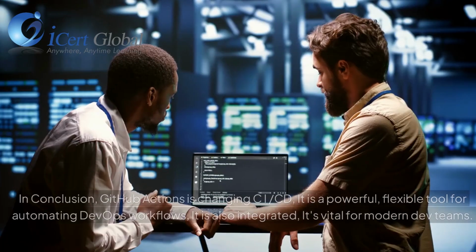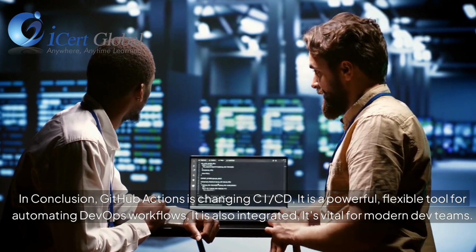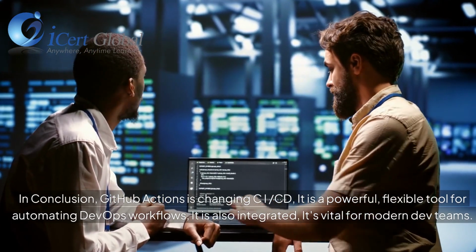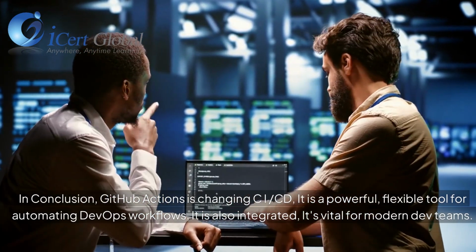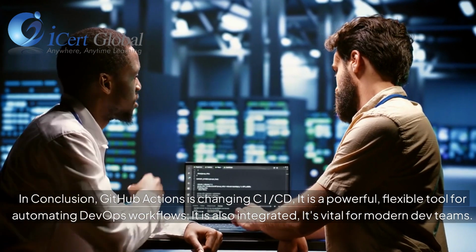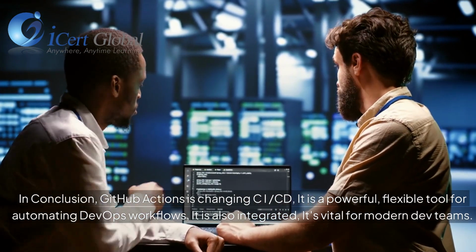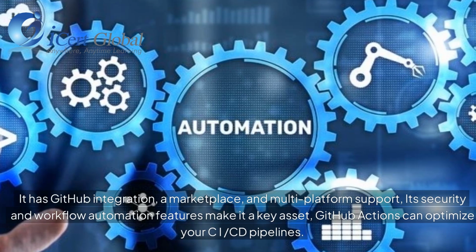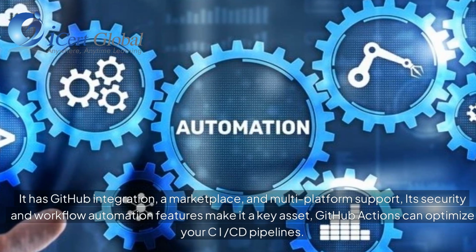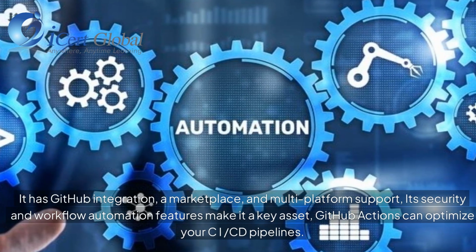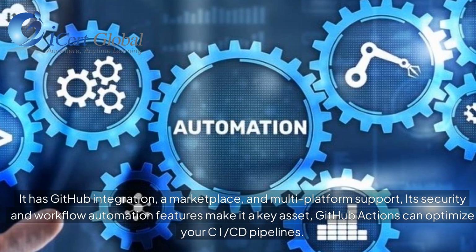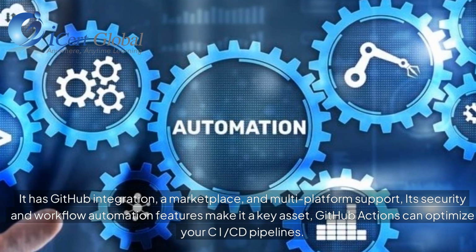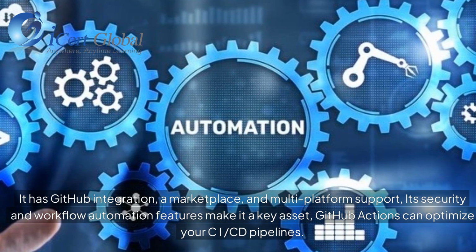Conclusion. In conclusion, GitHub Actions is changing CI/CD. It is a powerful, flexible tool for automating DevOps workflows. It is also integrated. It's vital for modern dev teams. It has GitHub integration, a marketplace, and multi-platform support. Its security and workflow automation features make it a key asset. GitHub Actions can optimize your CI/CD pipelines.